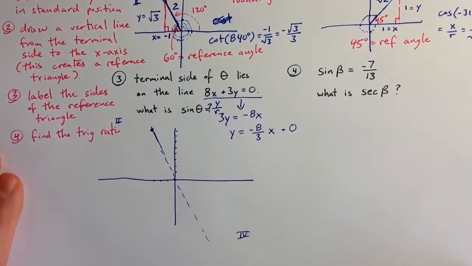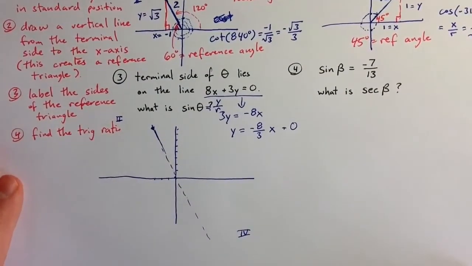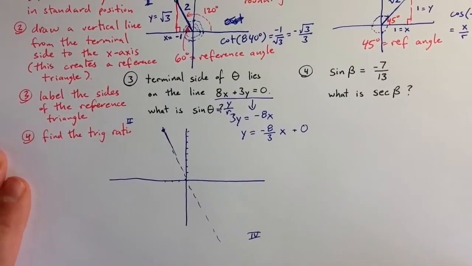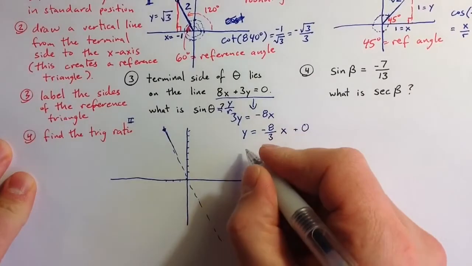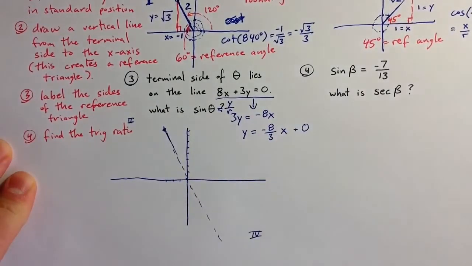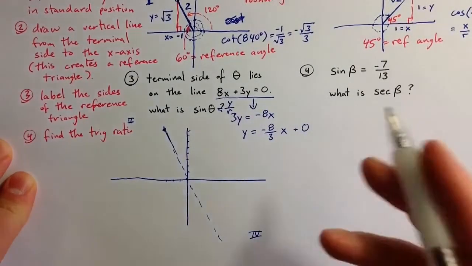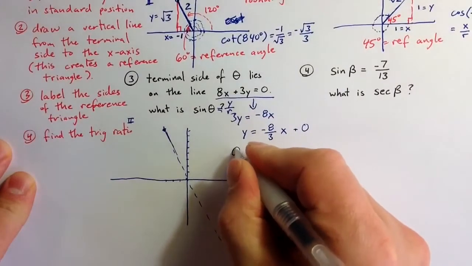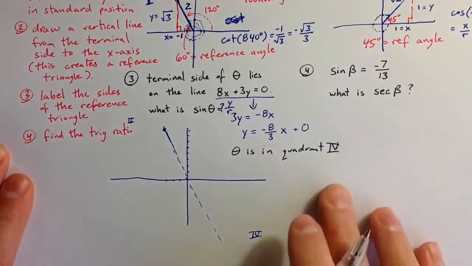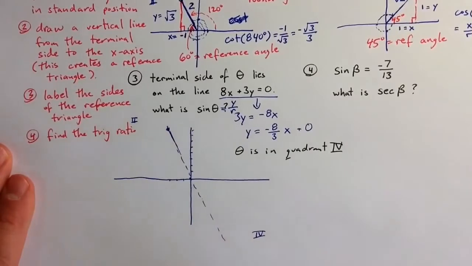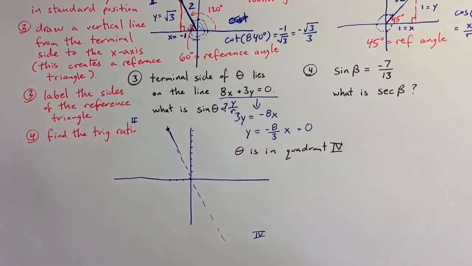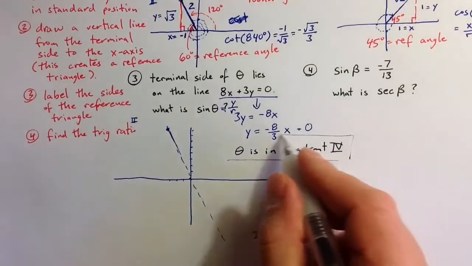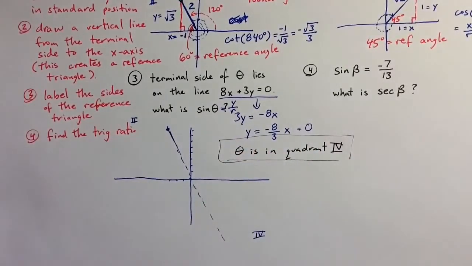And the problems that you deal with on homework or on quizzes or tests will add a little bit more information here. In particular, you'll be given information about the quadrant. And so let's add that. Let's say that the quadrant is quadrant 4. So that will have to be given within the problem. That's not something that you can determine from the original statement of the question here. So this will be included in problems like this.